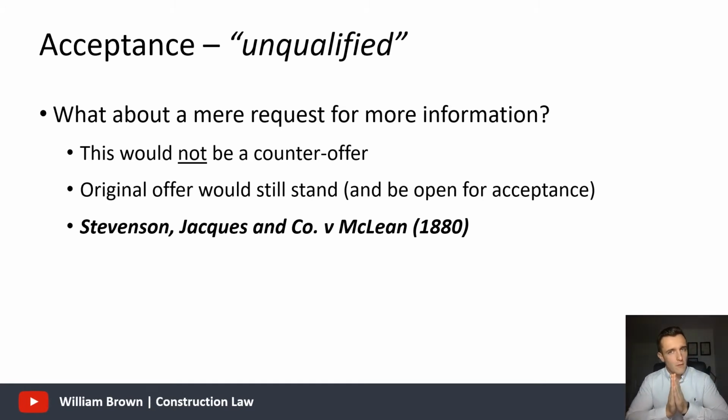All good. Flash forward to the Monday morning, Stevenson, Jack & Co. opened up the Telegraph and they received the offer saying 40 shillings for the steelwork, and they said, you know what, we need to clarify this. So they issued a request for more information to Mr. McLean, and they asked him, would you be willing to spread the payments of that 40 shillings over 2 months? So again, they were only asking a clarification. It was a mere request for more information. It was not a counter offer. They were not trying to haggle him down to 30 shillings or 35 shillings. It was only asking him to clarify whether he would take payment in a different time frame.